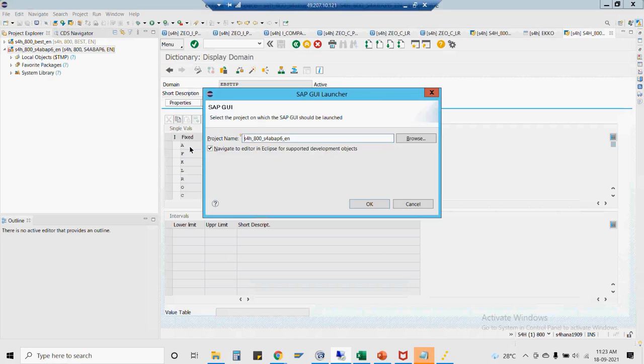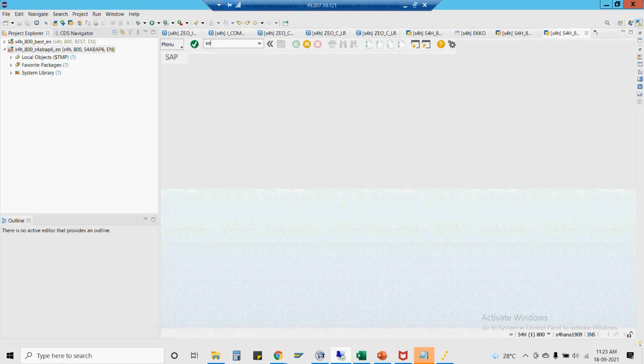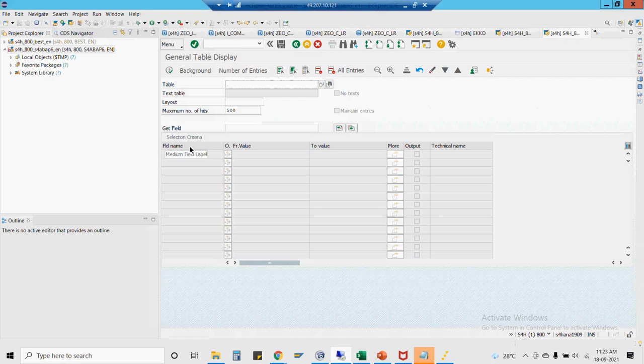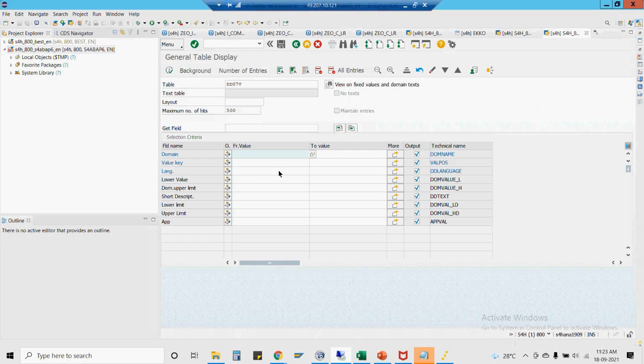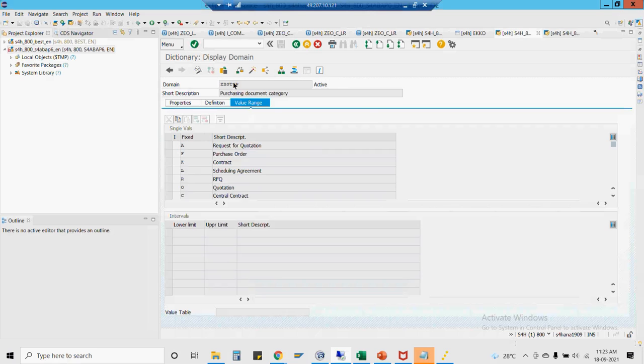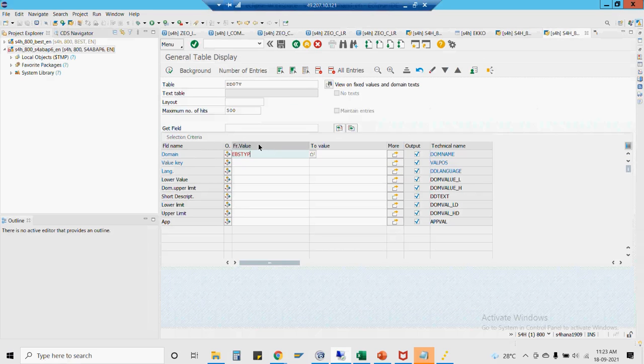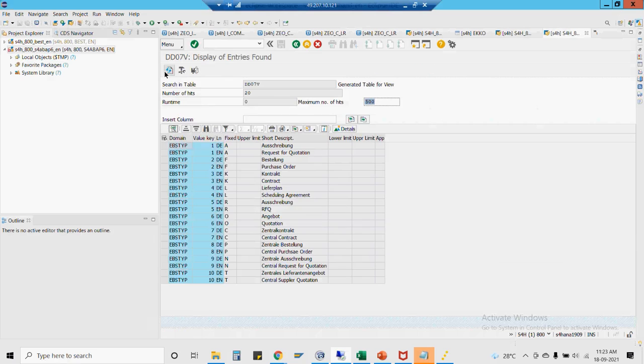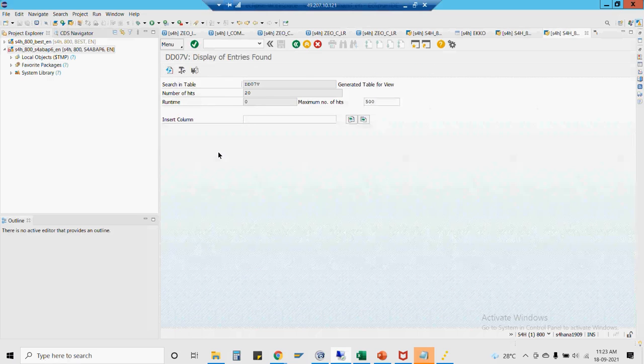If I want this in my output, then there would be a domain table that could ultimately help me out. It was DD07, yeah, DD07V, and what I can have over here is a domain name EBSTYP. Okay, now I want the values in English.